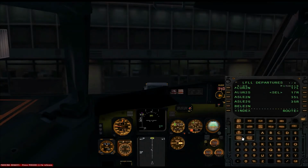Just go to departure and arrival, and I'm just going to get my PDF now, which contains all the route information, and I'll see you in a minute. Alrighty, so I'm back, so let's go ahead and select our runway, takeoff runway 17 right.